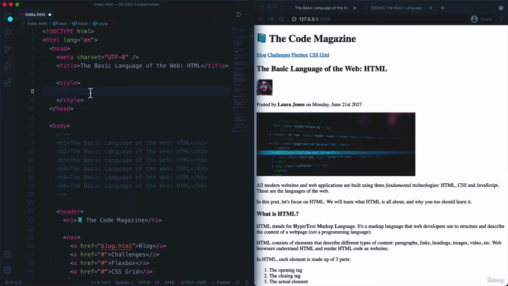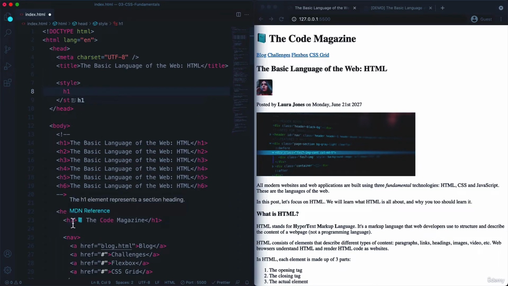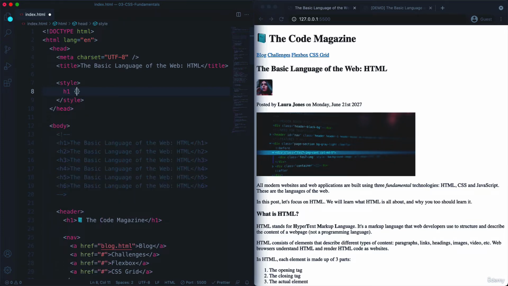And so now let's write something very similar to what we wrote by the end of the last video. So remember that we always need to start with a selector, because in this case we are not going to write the code directly on the H1 element. And so our CSS needs a way of knowing what element we actually want to style, right? So we can select it like this, and then we start our declaration block.